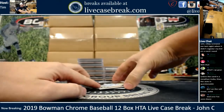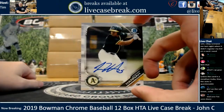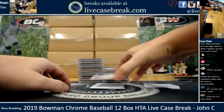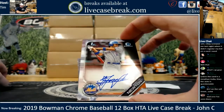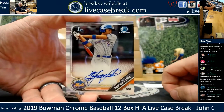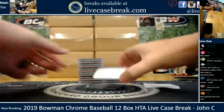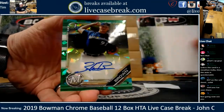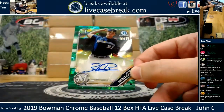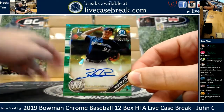Got a Jamison Hanna up first - Jamison Hanna for the A's. Nice first here - Shervin Newton for the Mets. Another solid, clean auto. Newton for the Mets, first Bowman. And we got a green HTA - Zach Brown for the Milwaukee Brew Crew, out of 99. 26 out of 99.